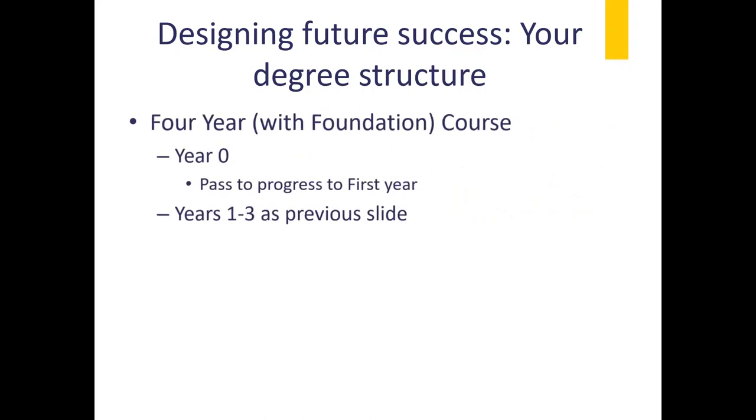We do also have a foundation degree. It's called Year Zero. If, for example, a student doesn't do particularly well in their Level 3 studies, it's there as a way of building the confidence back up. Because what we normally find is that students who don't do well at A-Level or BTEC National, it's not because they've necessarily got a lack of ability, but for some reason they lose their confidence. And when universities then put them into Year 1, you then have that problem with them not having the confidence to feel that they can progress as we would want them to.